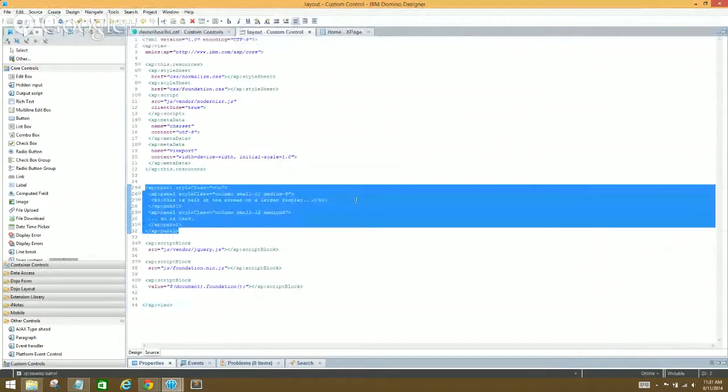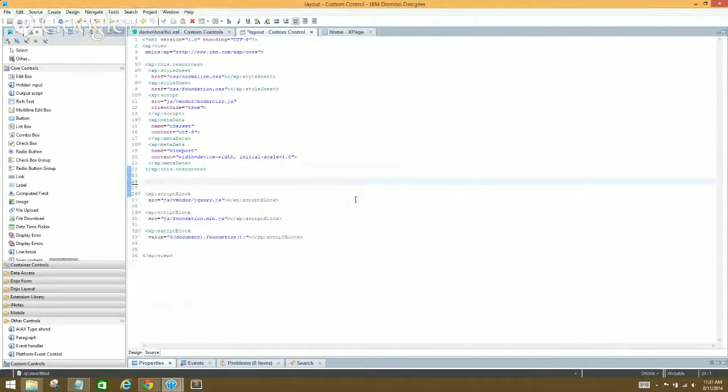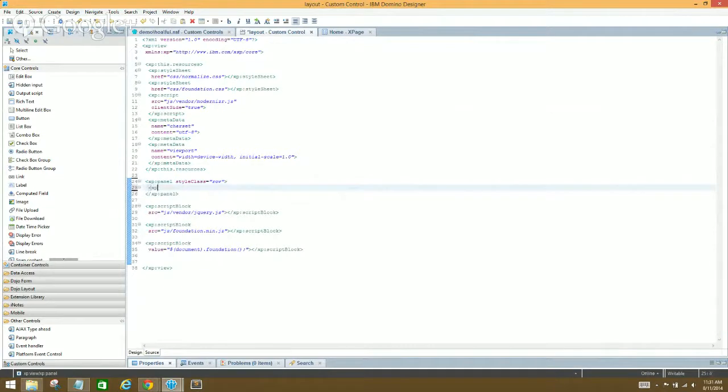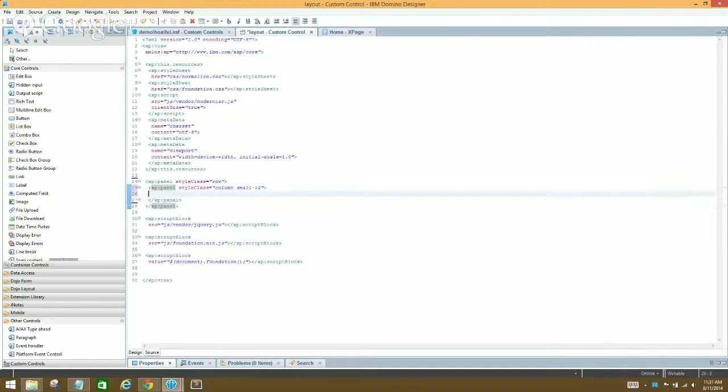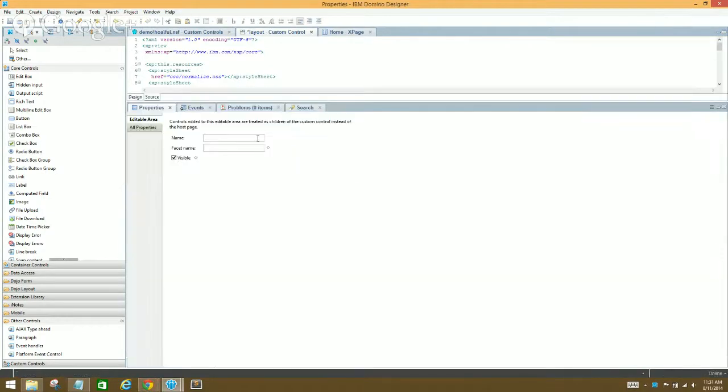Now, arguably the easiest way to do this would be to just say, okay, the entire thing is going to be within a style class row, then small 12. And again, if you're going 12 for the grid, that's really all you need. So let's call this content.